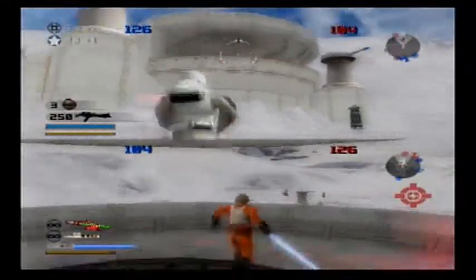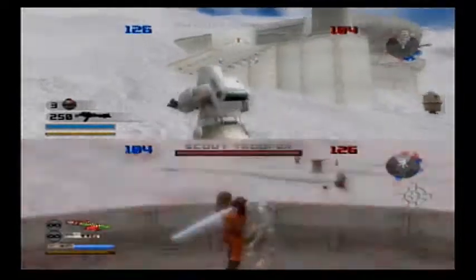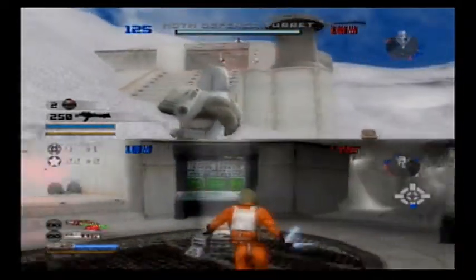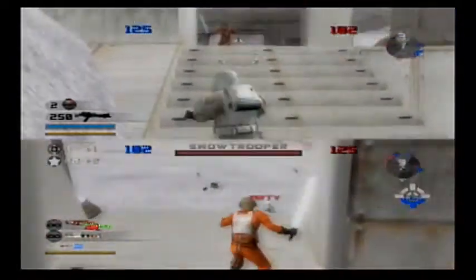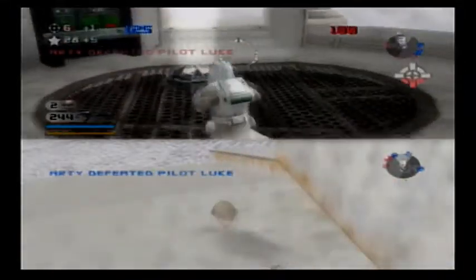I see you throwing grenades at me! Grenades are underrated. Where are you? Are you still up there? Yes. I see you throwing grenades at me! Quit it! No! That's the best way to kill the special characters.